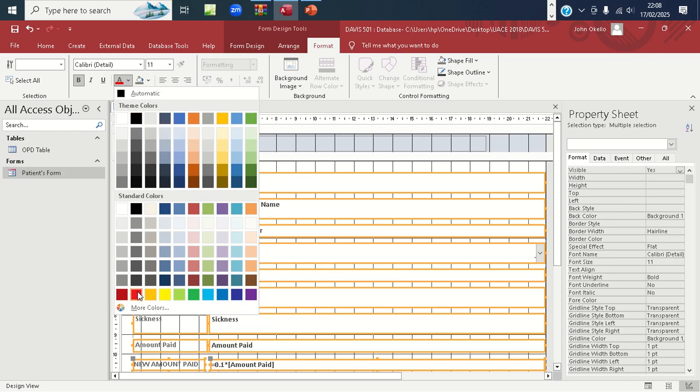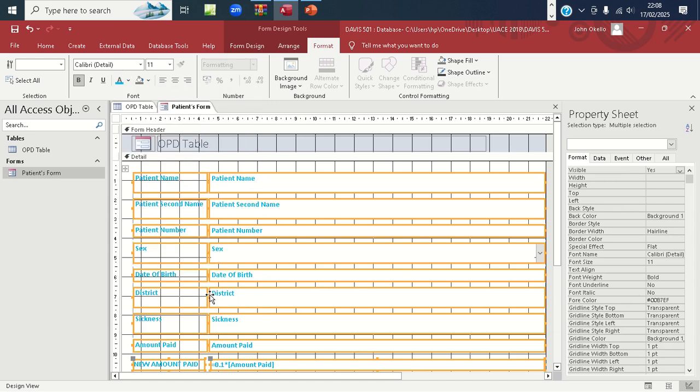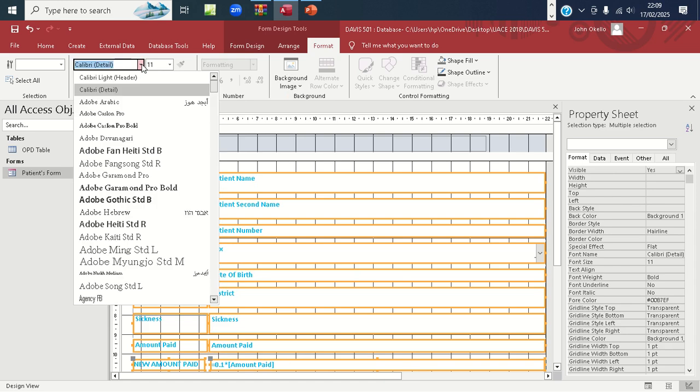Maybe the color. Okay, maybe let's use that one and we see. You can see. What else? Maybe you want to change this. You can put it to Times New Roman.